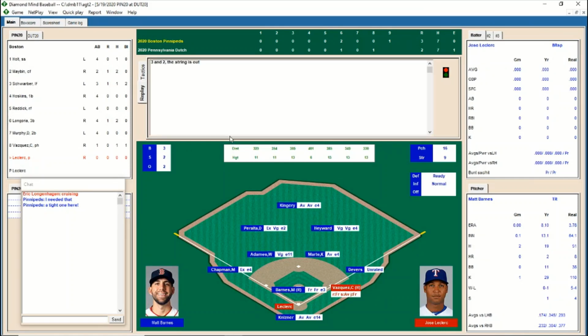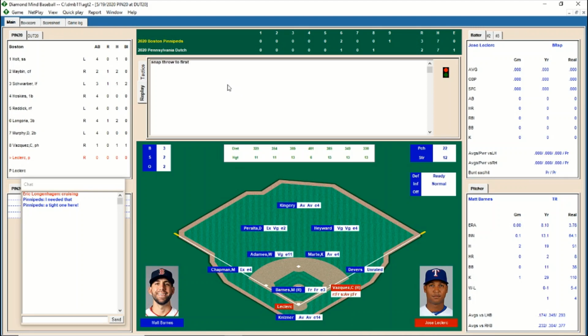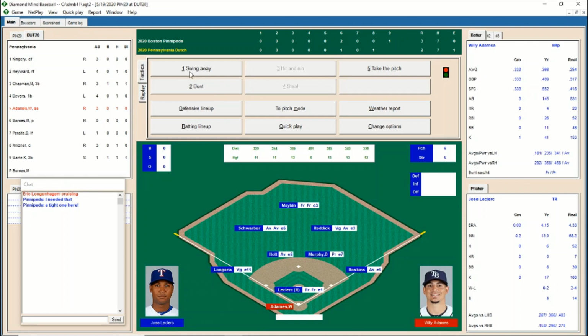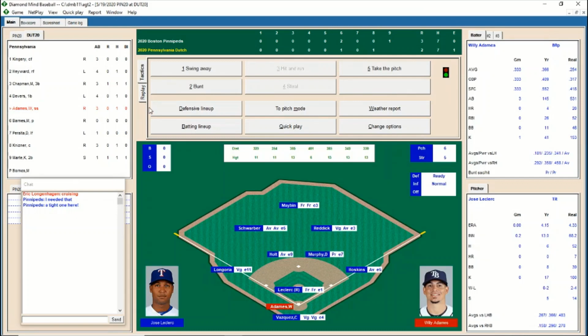Let's see what he's... Oh, he just decided to let Leclerc hit and pitch next inning, I guess. What if I... That's weird. I'm going to throw over. So this is just a weird situation. Don't walk the pitcher, please, Matt Barnes. Please? All right, fine. All right, all was right with the world. All right, Jose Leclerc versus Willy Adames. I suppose I just have to let that happen, right?